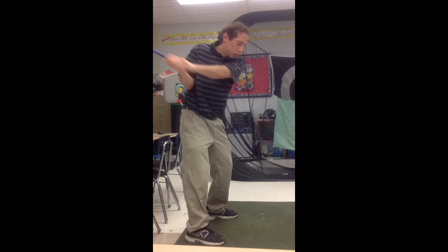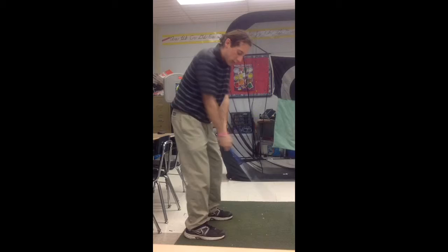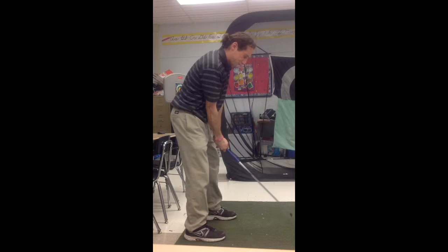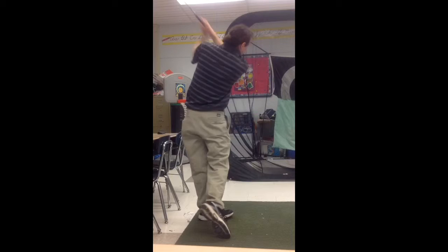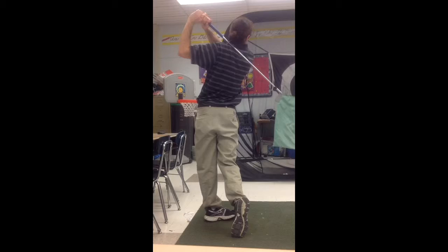I'm trying to get my arms and lower body synced up. When I get to this point, bump — and I'm getting this motion right here, slaying it through. I kind of exaggerated here just to help me continue my rotation. These are just the basics: get to the top, rotate through, and keep doing this. And I'm ready to hit the ball. These are just basic downswing maneuvers that I want you to try to implement.